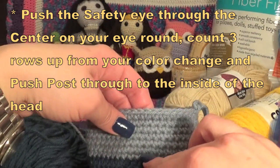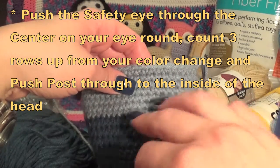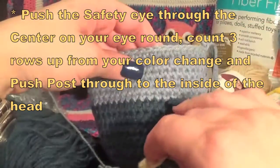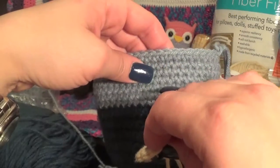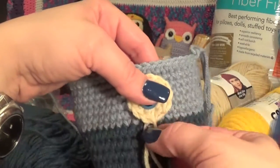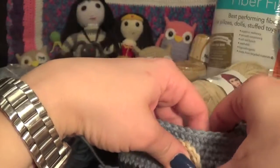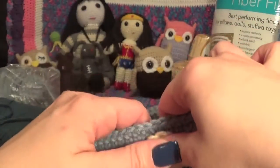So you'll count. Here's your starting row here where the lighter color attaches. I did mine in blue, so I don't know what color you're doing yours in, but here's where they are, and you'll count 1, 2, 3, and in between the 3rd and 4th row, right where the bottom of your eye round meets your second color there, you'll push it through.